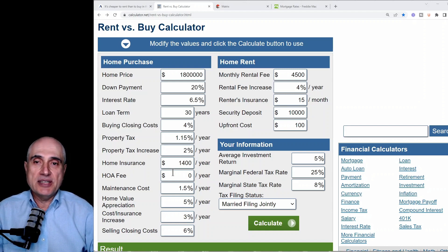In our case, we're looking at a single family home. For the maintenance cost, let's keep the default of 1.5%, which means you're going to spend or set aside $27,000 during just the first year. We're using home appreciation averages between 2005 and 2022 — 2005 is the oldest data available from our MLS. The cost of maintenance and insurance will be growing at 3% a year, also the default value.